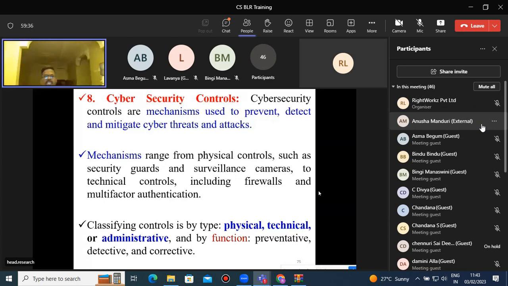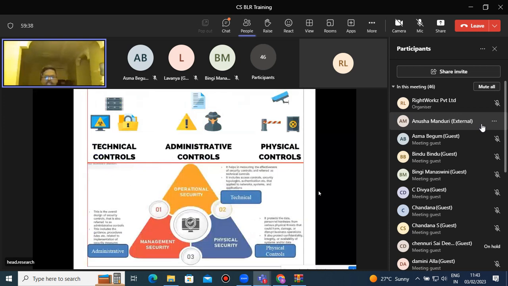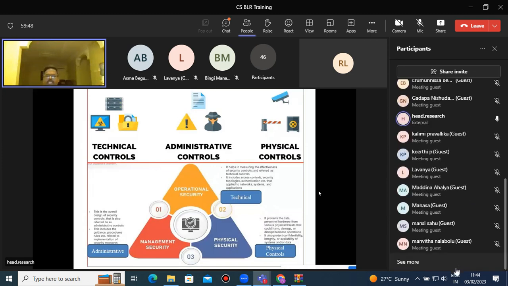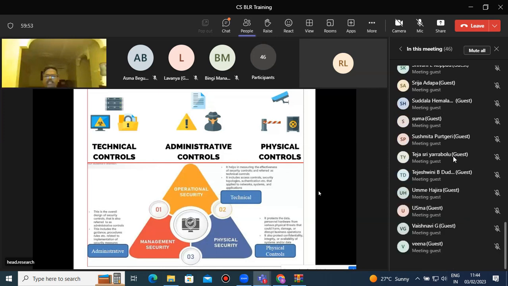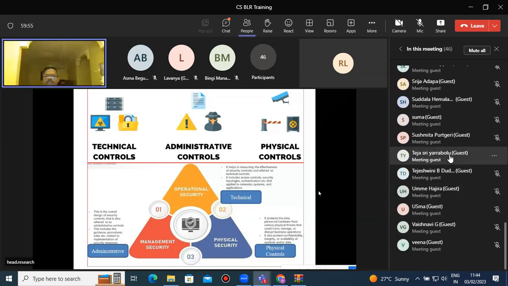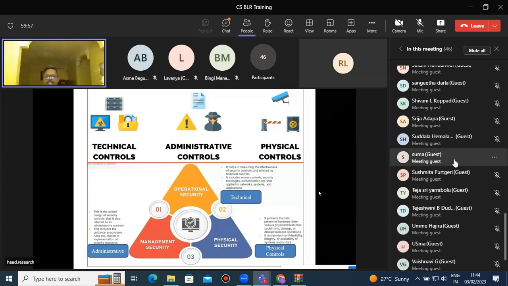See the technical controls, which help in measuring the effectiveness of security controls. They include access controls, security topologies, authentications, etc. that apply to network systems and applications.